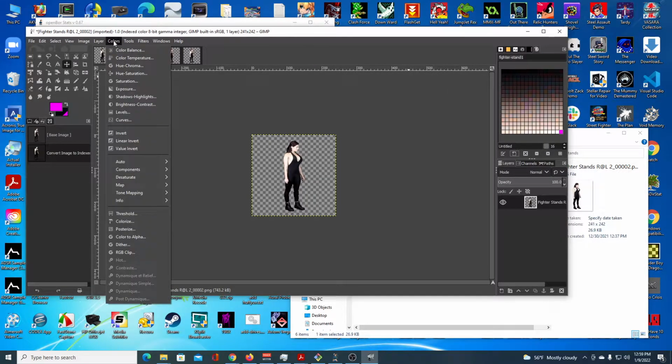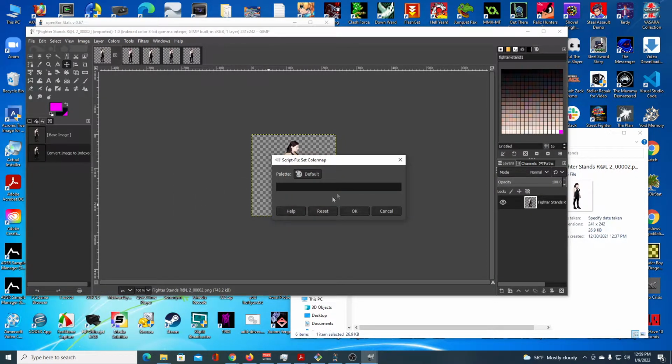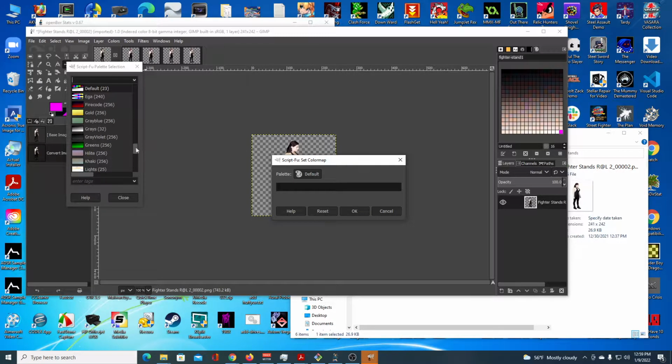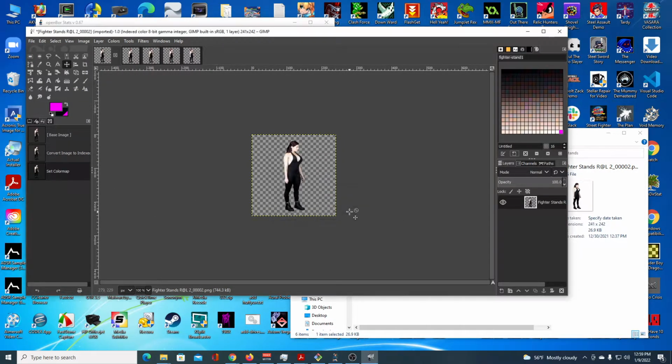And we do that by going to colors, map, set color map, and we're going to change the palette to fighter stand 1. So we'll go ahead and click on that, hit close, and then click OK.